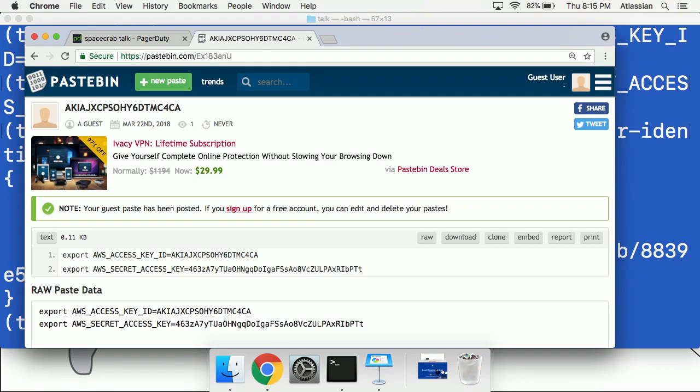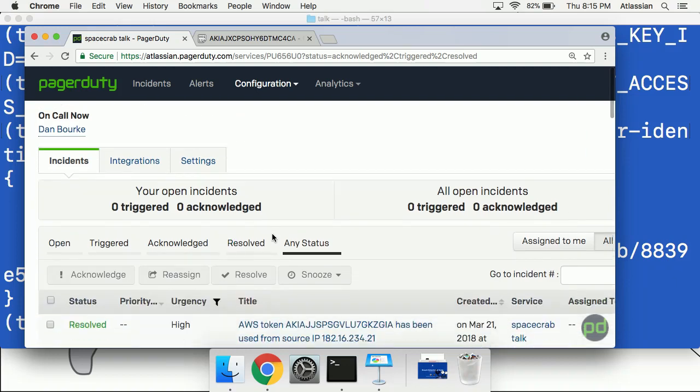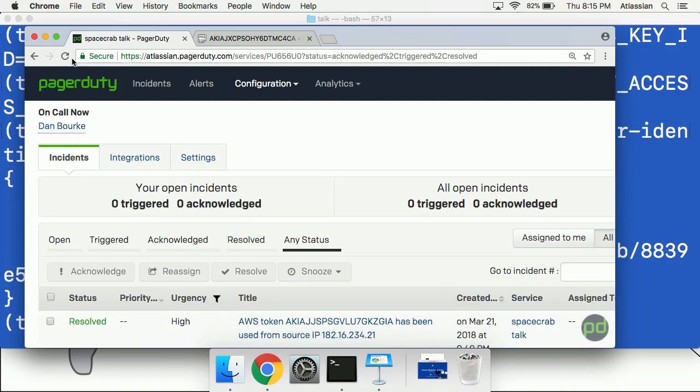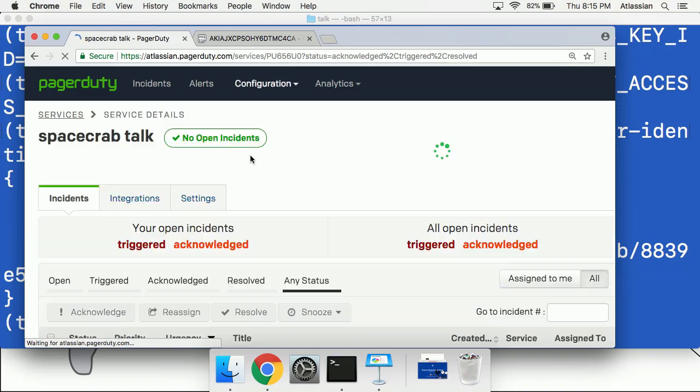Sorry, I'm just trying to get to this second tab, but I cannot find the mouse. Where is it? There we go. Okay, just as an example, if I reload this, there will be a PagerDuty incident.